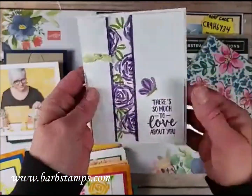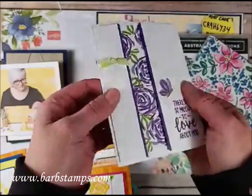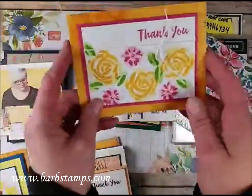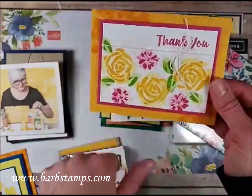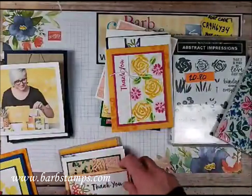This is one of those kind of technique-y type cards where you have this centerpiece. These 2 side pieces are popped up, and then you get a little bit of that fun stamping down the center. Got this one here using the Mango Melody and the Melon Mambo. Really pretty. I mean, the stamp set, yeah, it's just amazing. I just absolutely love it.